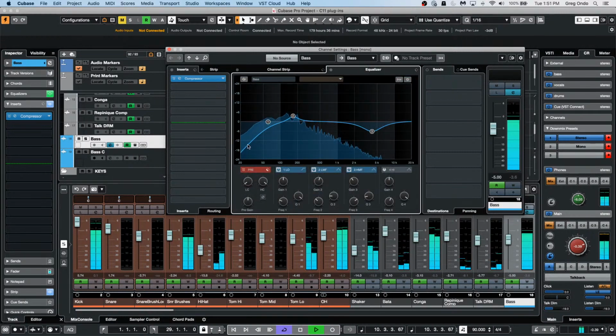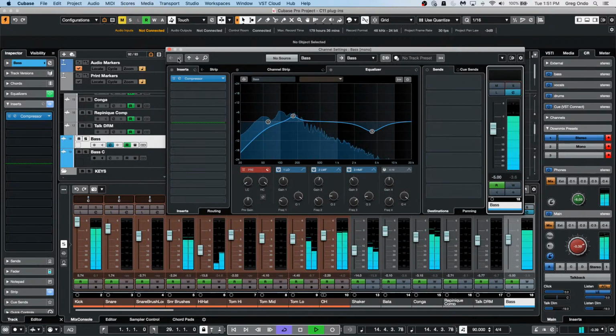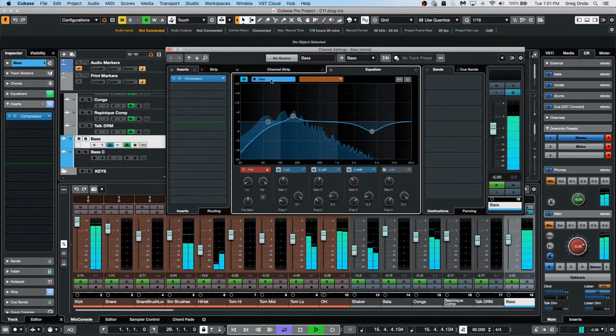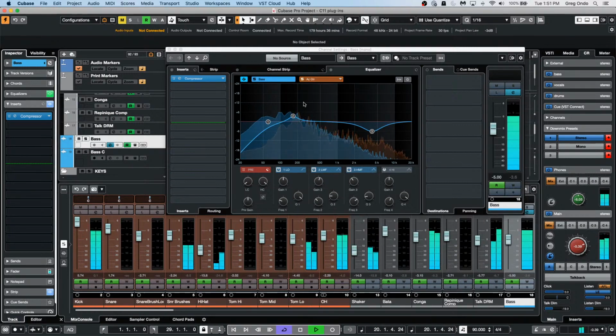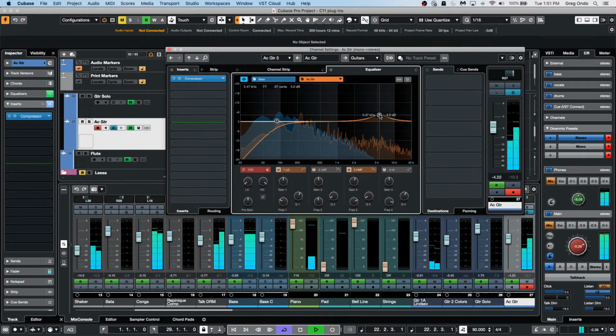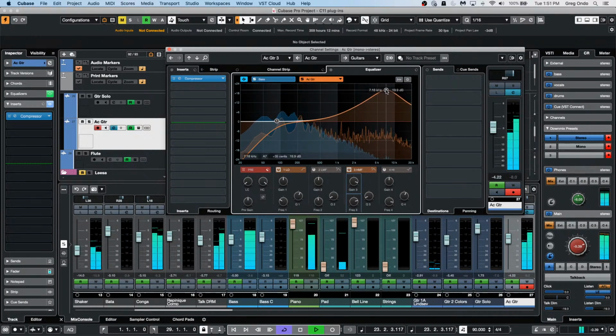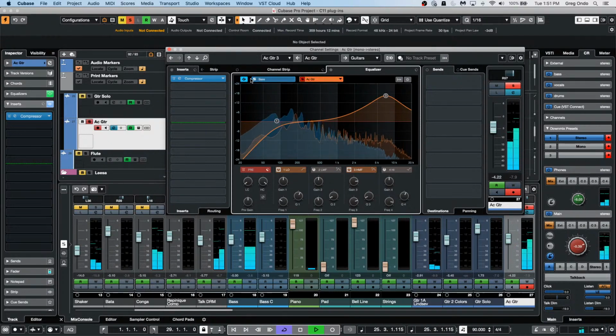Now let's say as I'm doing EQ, I may want to solo the track and listen to it. But maybe it's actually conflicting with another particular track. So we have this comparative EQ. I could say, let's find my bass, and I could solo the bass. And let's say maybe this is clashing with the acoustic guitar. So I'm going to go to my guitar, and now I can see the guitar frequencies here in orange in my bass. And I could now go to the guitar track and EQ that while I'm in the bass track. And I could just solo the bass.